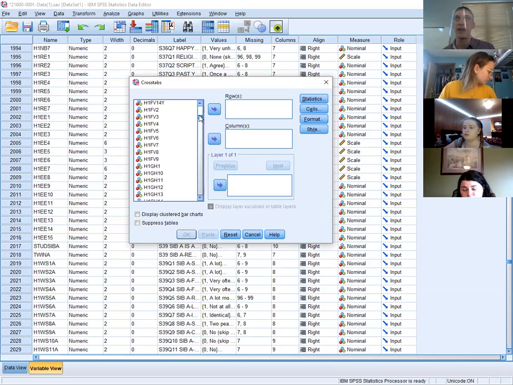But if you have a variable that has like 100 levels to it, you would never want to do that in the crosstab. So crosstab is usually nominal by nominal analysis, or a table that just has 2 variables in it that doesn't have many levels to it, like a variable that ranges 1 to 5 and another variable that ranges 1 to 5. That's about as big as you want to get, because that'd be 25 cells in that table that you'd have to look at.